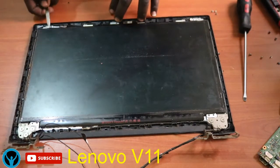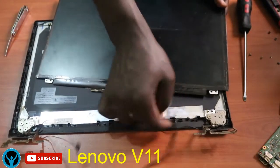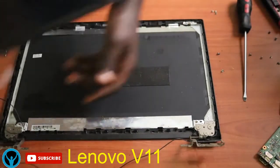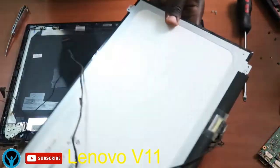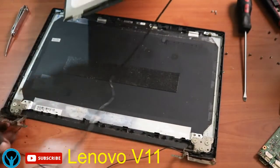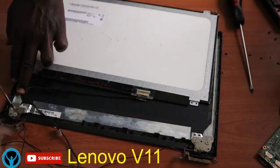We can proceed by removing it. We can just put our pressor tool and remove it gently. It has a connection wire. We'll remove this connection wire and get rid of all the connections of the screen. So this is our screen. Here we are. This is its connection wire, and these are the connectors attached to it. So we can get it down, and in case it's a spoiled one, we can replace it.